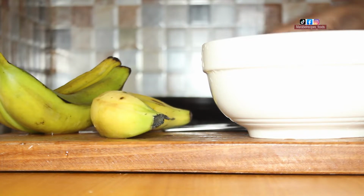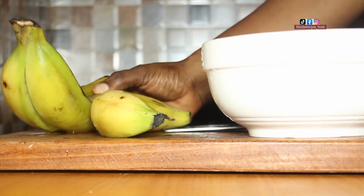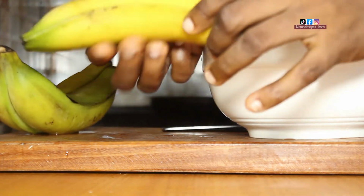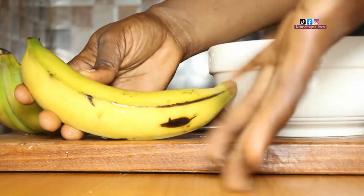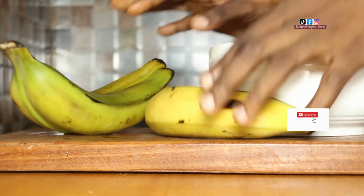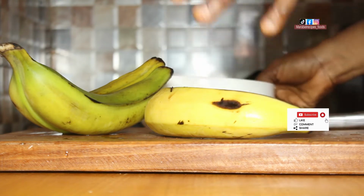So in today's video we'll be preparing plantain chips. You know that you can prepare plantain chips with either ripe or unripe plantain, but for the sake of this video I'm just using this partially ripe plantain and this unripe plantain. You can use more or less depending on the number of people you are preparing for. So guys, let's get right into the video.